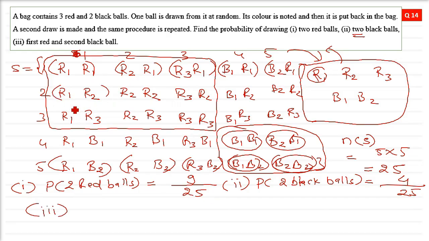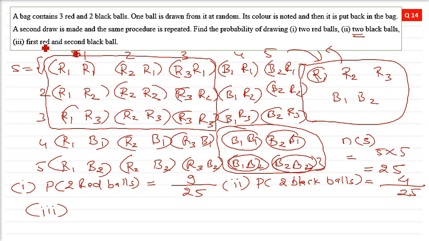So now you understood why the sample space is so important in this kind of question. First red and the second black ball. So it can be red black, black red, in any kind of combination. We have already taken out the R, taken out the B. Now you have to find out either RB or BR. So this one, this is red black, red black, red black. Alright, okay. But it has to be first red and second black. So we can only follow red and black.